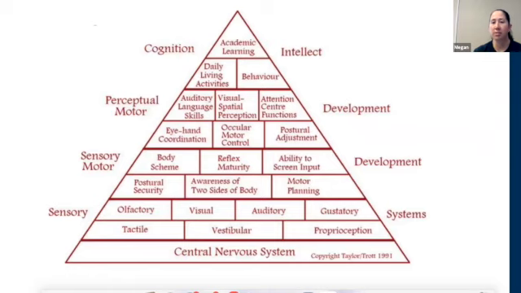Now on this slide, we actually have a hierarchy, which is a pyramid. And at the very bottom of the pyramid, if you think of Maslow's hierarchy of needs, it'd be our basic needs. So for a student that might need several different types of accommodations or modifications, we would want to look at the very basic things at the very bottom, address those needs first in order to get to a place where we can actually get them to access academic learning.